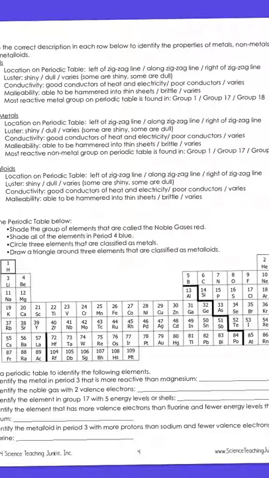And then use the periodic table to identify the following elements. You can either use this one or you've got the one from your test that you took on Tuesday and Wednesday to answer the following questions. So again, make a note to yourself, stop at the bottom of page 4.